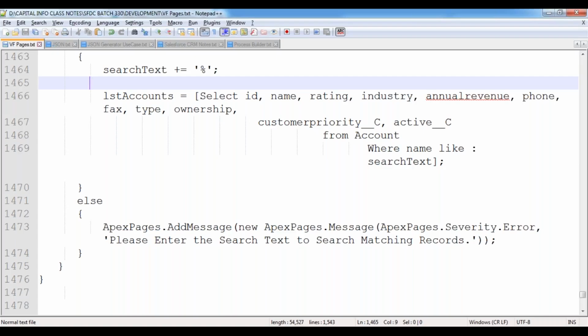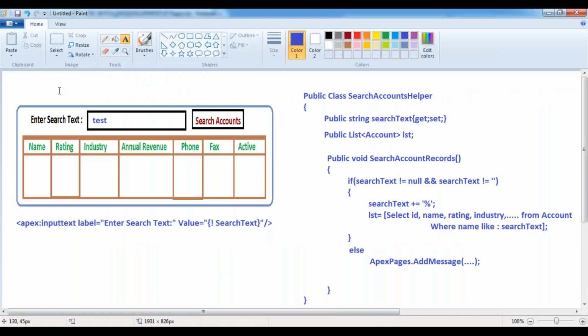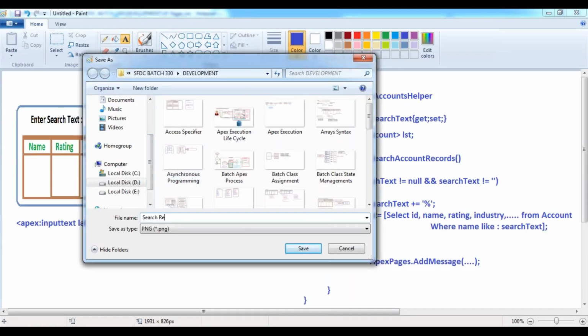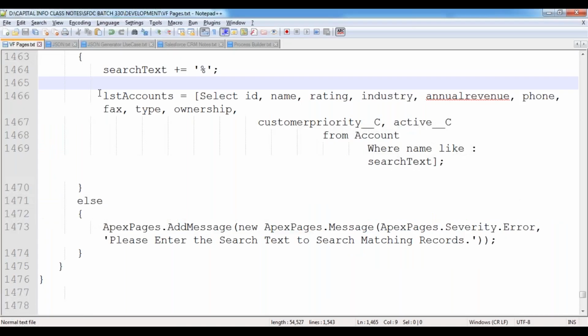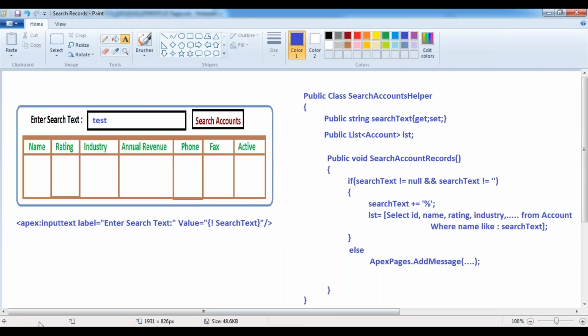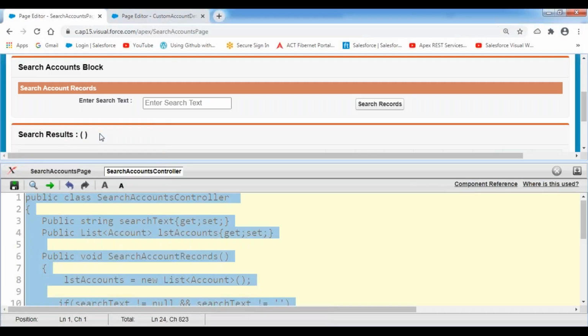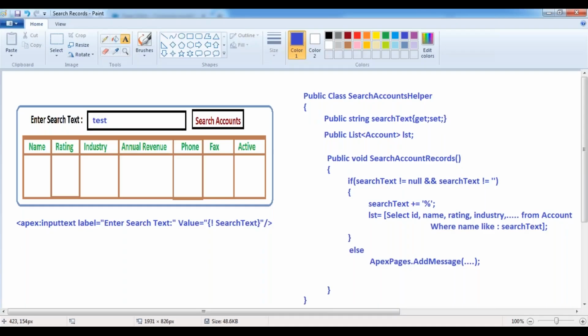There was one more doubt. Suppose we have a new button and we want to redirect to the page where we create a new account. How will we do that? At that time, we have to redirect directly to that particular page itself. Whatever the account record is, we can go directly to the account record's new page by using the URL for function. That will be the next concept. In the next concept, we'll see how we can use the URL for function, which is used to redirect the user to the new form itself, so that the user can see the new record also.